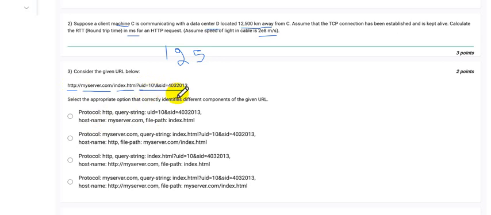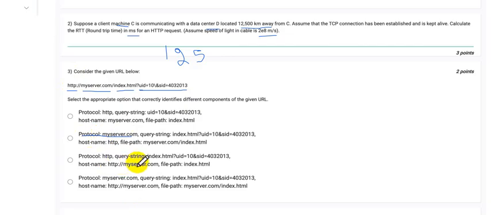this is our string core. Core string also you can say. So this is also correct. Host name correct. File path correct. Here everything seems good. So let's see the remaining options and come to a conclusion. So this is wrong, because protocol is HTTP. So this first itself is wrong.